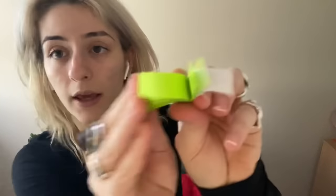Again. Wait, let me just double check that. Okay, so. Yeah, which seems fine. Yeah, but then I double checked with the, yeah, exactly. No, the white one. So I double checked with this and it says that it doesn't really fit with the tissue. It's not a tissue match. It's not the same. But then we could get this one, which apparently is a tissue match. You know what I mean? Yeah. That one. Okay. So what I'll do for now is I'll write a note down here to remember to get the same.